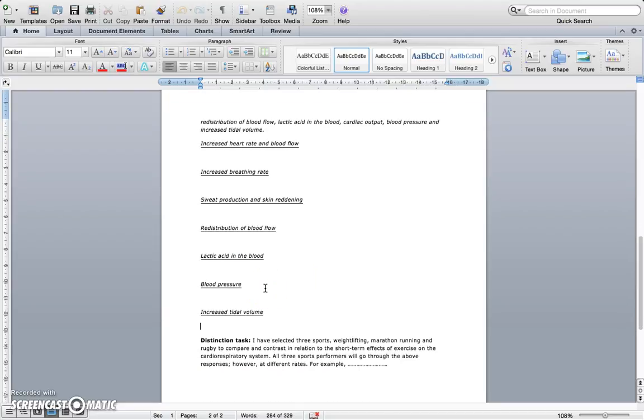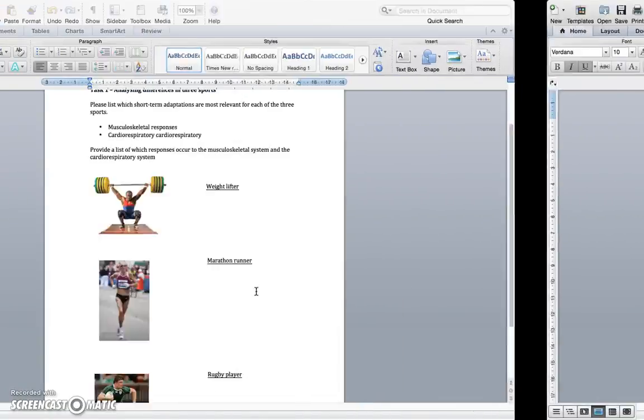The one that is quite useful with regards to this and the weightlifter is blood pressure. So during marathon running, our systolic blood pressure increases slightly, our diastolic stays the same. However, for weightlifting, our systolic and diastolic blood pressure increase. This is because during the filling phase, i.e. the diastolic phase, the muscles are bigger during weightlifting because they're actually exercising. So the muscles are bigger, which are putting pressure on the arteries, which means when the heart is filling, there's still pressure within the arteries, meaning there's an increase in blood pressure within the actual artery. So that is what we're doing by comparing and contrasting.